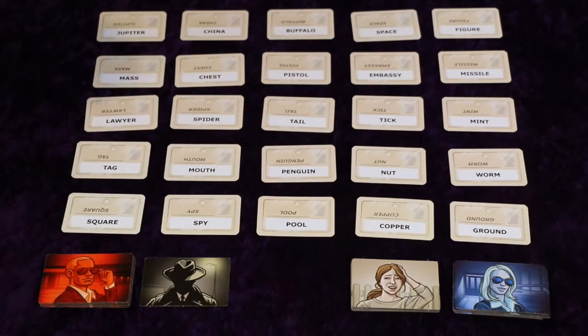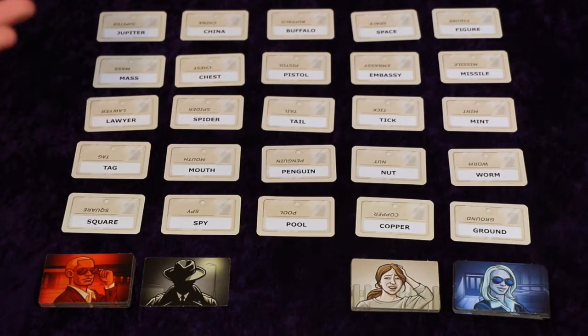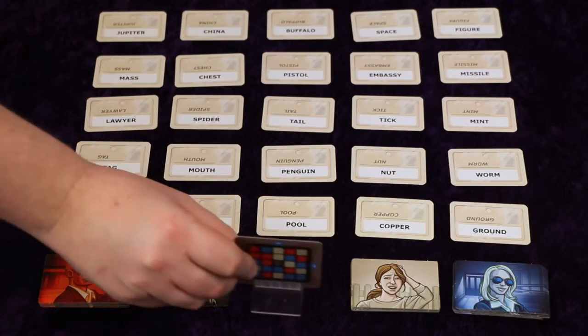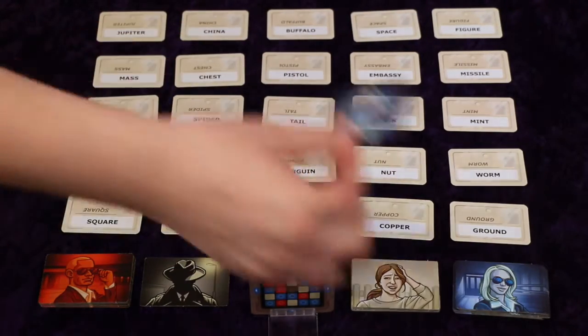The key card shows which codenames are blue, which ones are red, which ones are neutral, and it also has a color on the outside which shows which team is first. The first team takes a double agent card, flips it to their color, and places it in their stack.